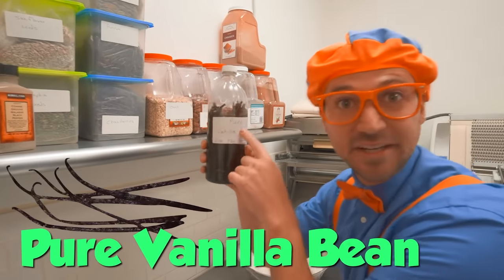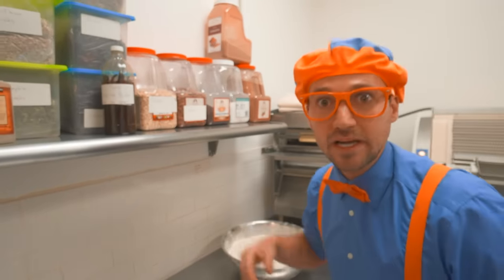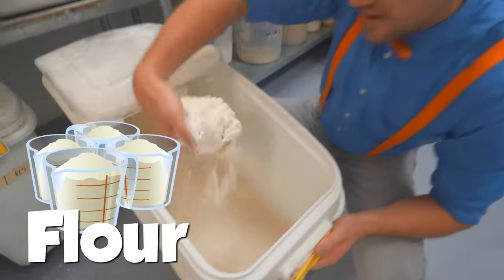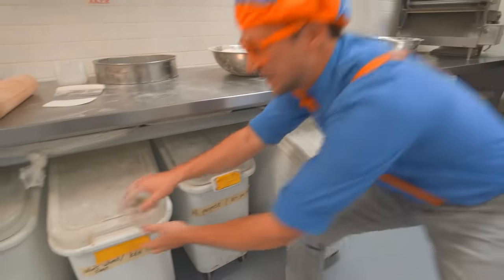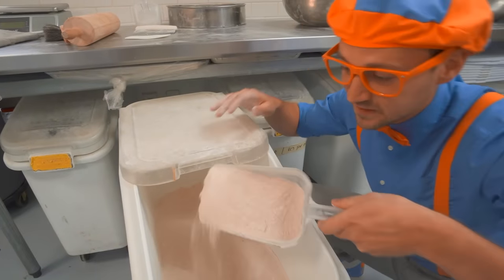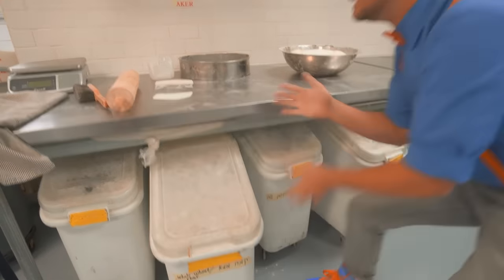Whoa, pure vanilla bean? No way, this stuff takes like 2 years to make. That's crazy. Ooh, and down here, check it out. It's flour. Whoa, it's so soft. And there's other kinds of flour. Check it out. See? This is a lot darker than the other one. The other one was white, and this one kind of looks brown. Interesting. Okay, let's put that away and let's get to baking.